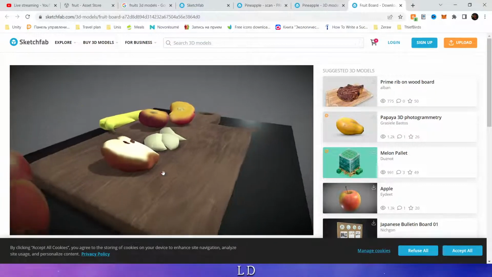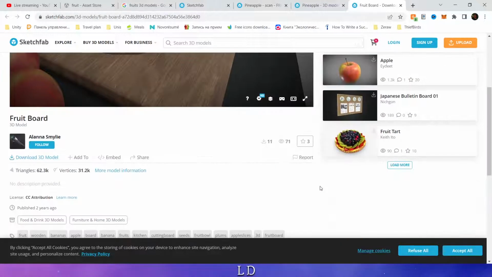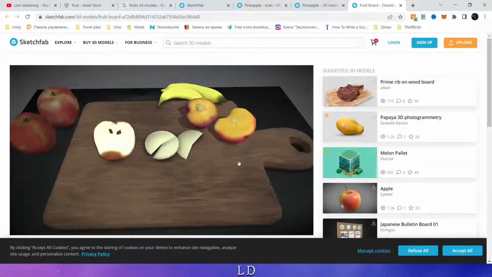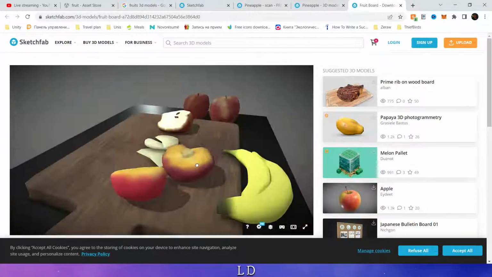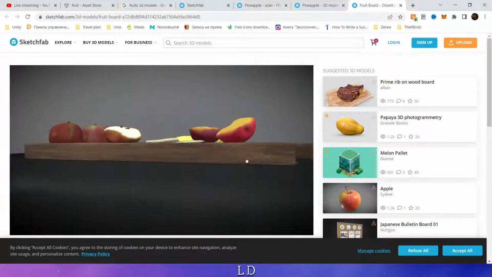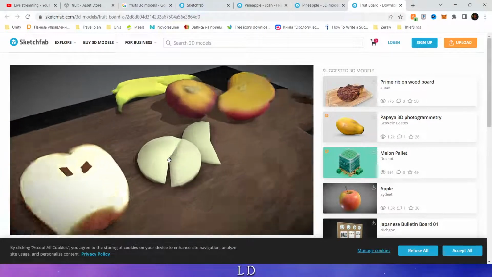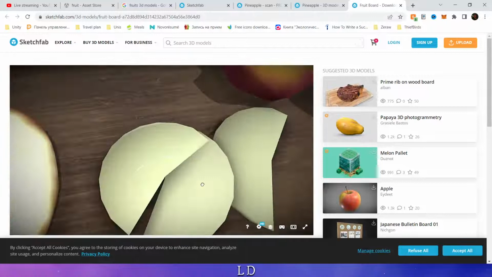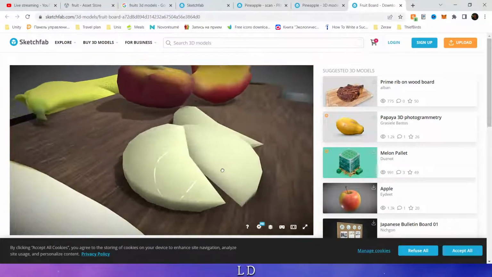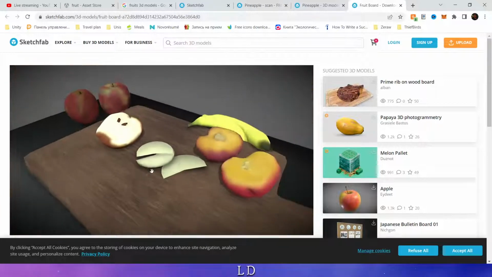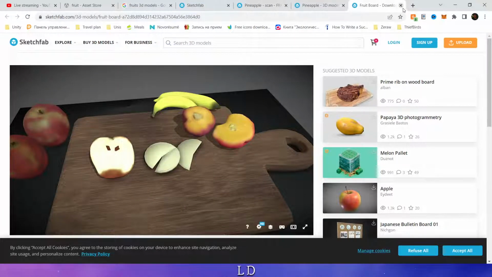What am I looking at? Is it very low poly? But it's not low poly. It looks very weird. What is this? Is this a mango or something? And this is an apple. Well, what is this then? What is this? Is it a plate? Is it cheese? No idea. So probably I'm not gonna use this one.